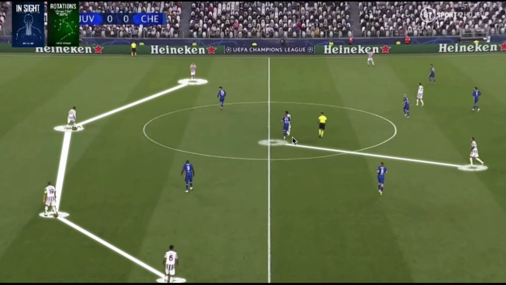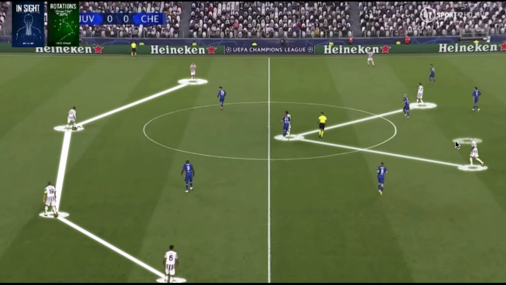And then in their midfield three, we have a clear midfield three with a lot of fluidity from their front three to drop between the lines and create a four-man midfield. And this tended to develop later on towards the game with more fluidity and more free players trying to get on the ball between the lines.